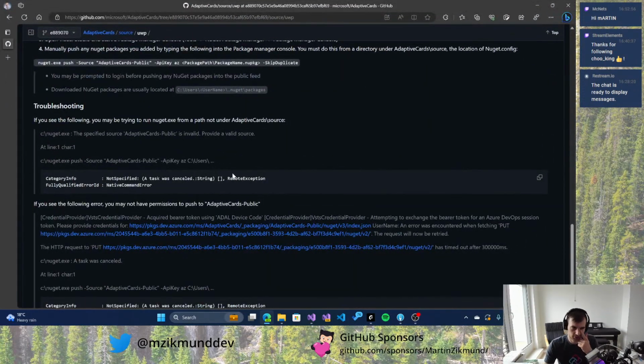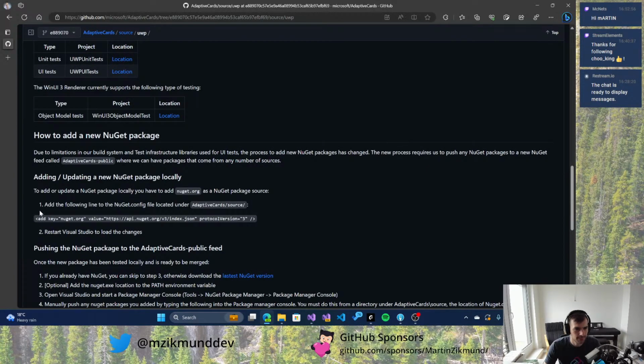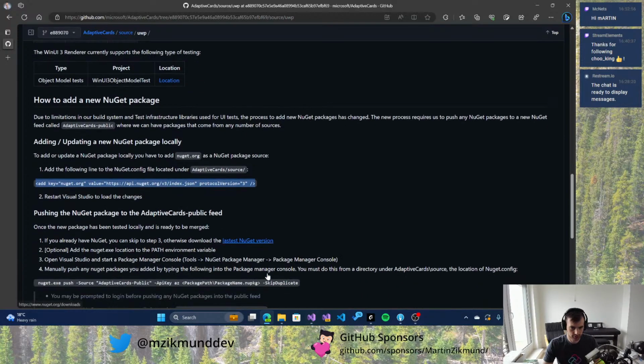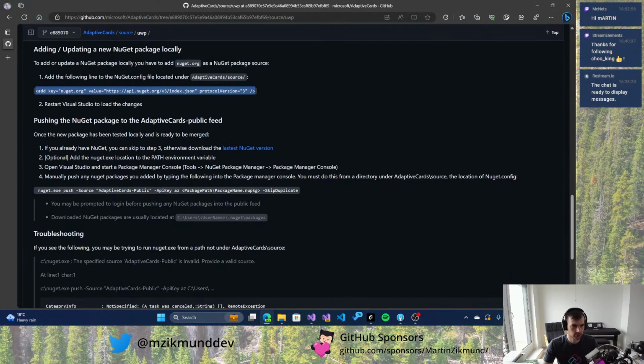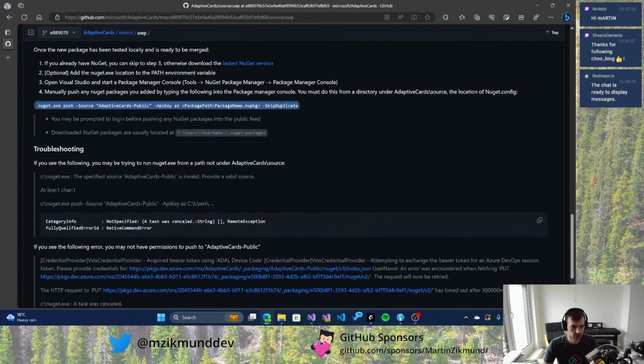Oh, this is some specific documentation for UWP. Okay. So they actually recommend adding the normal NuGet package source and then you can push your specific NuGet packages to the Adaptive Cards public NuGet source.